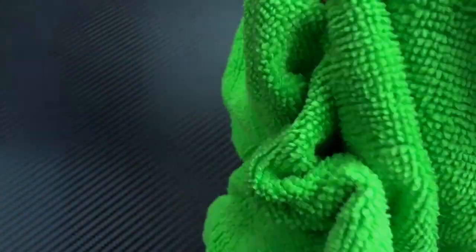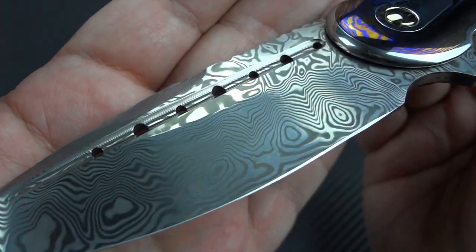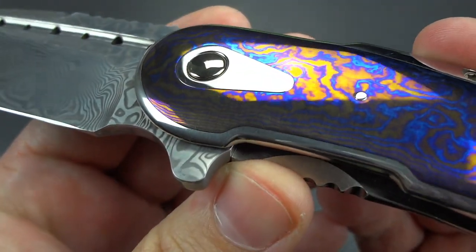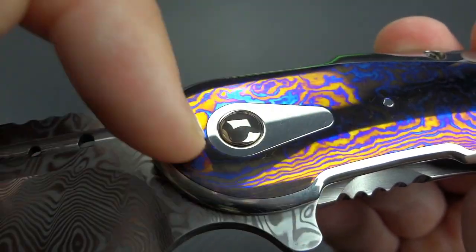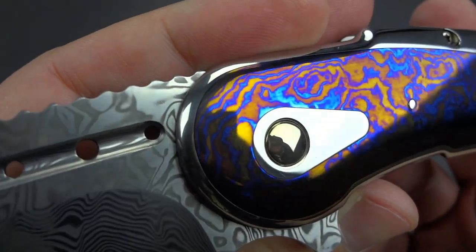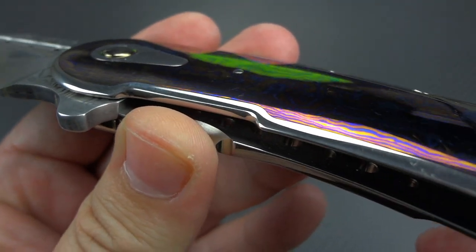I can't tell you how many truly amazing custom knives I have handled, whether I've owned it or just saw it at a show or did a guest blade or whatever, that you could still find a little something here or there that kept you from being able to say it was 100% flawless. This knife is completely without flaw. The way each of the inlays are done, the pivot island, the inlay into the frame, there's no gap between the materials. It is perfectly fitted. There's no jump from one material to the other. It's almost glass-like smooth.